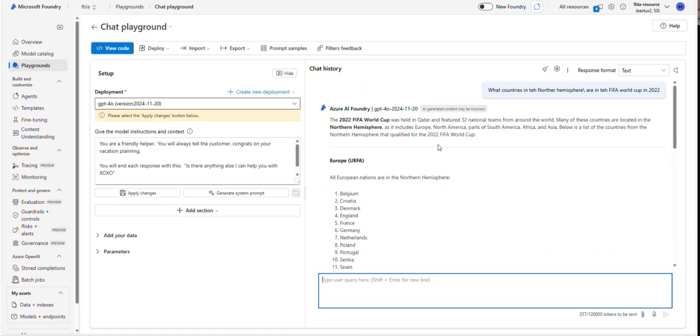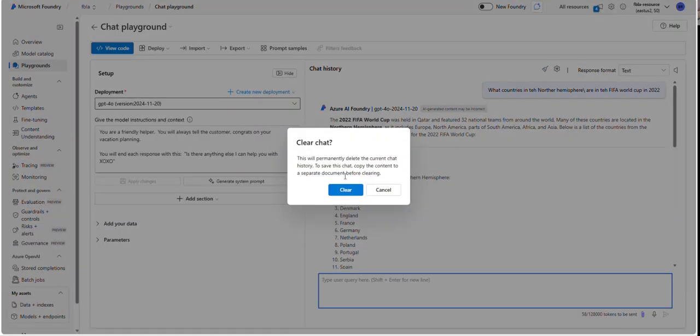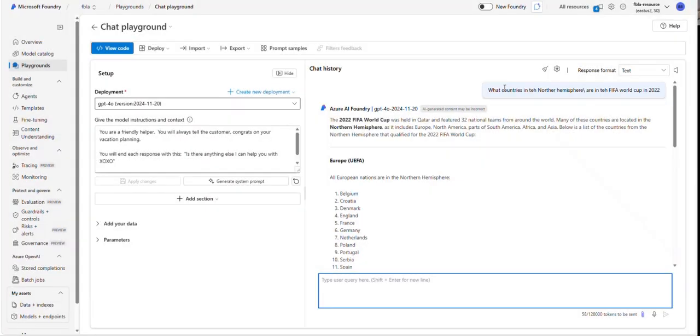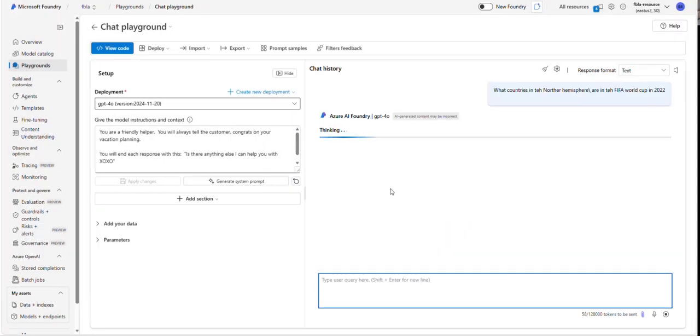Oh, and it did not do my, so that's weird. It didn't do my, oh, you know what? I didn't save my settings. So even though I put it, I didn't click apply. So let's go ahead and do that. Let's start again. I'm going to copy this. By the way, you have to apply your settings. So let's go ahead and ask that question again.